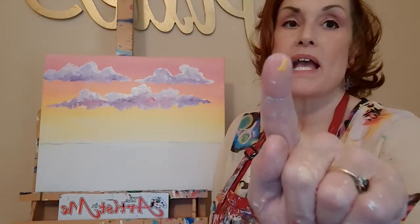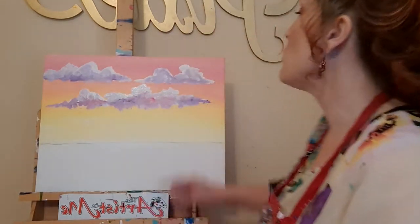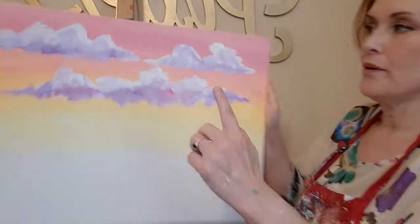So we're going to use our finger because our finger can make a better circle than a paintbrush. I use the flat part of my finger, like this, not the bone, not the straight ahead pointy part. That's too sharp. So I use the flat part. And where should we put it? What if the moon touches your clouds? So I just go, oh.